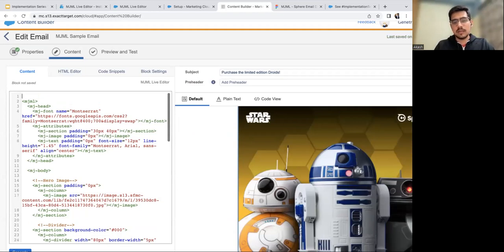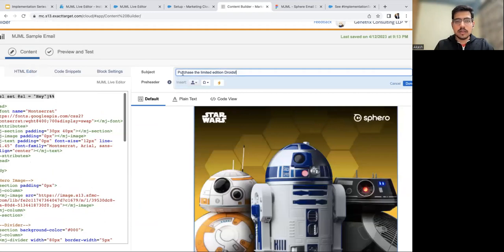Say, for example, here, if I go ahead. If this was HTML code and you would have done this, it would have worked. So I'll add that quickly over here, the variable that I have used. So %%.